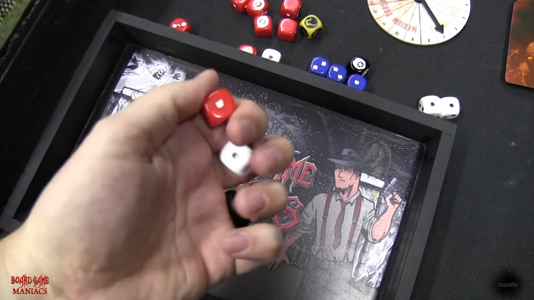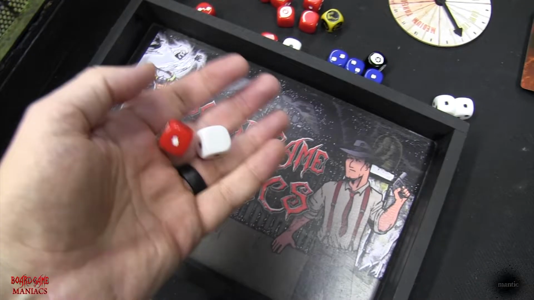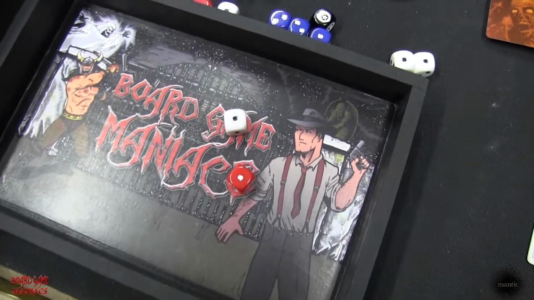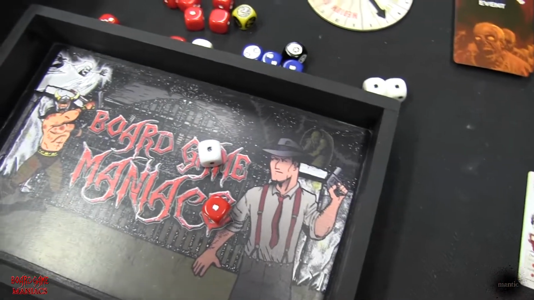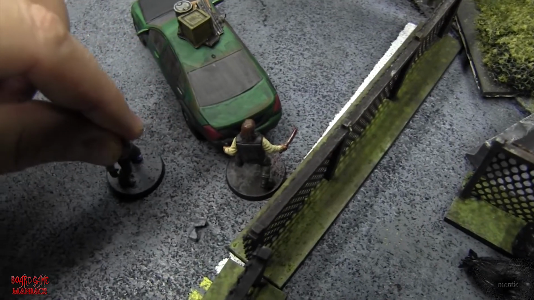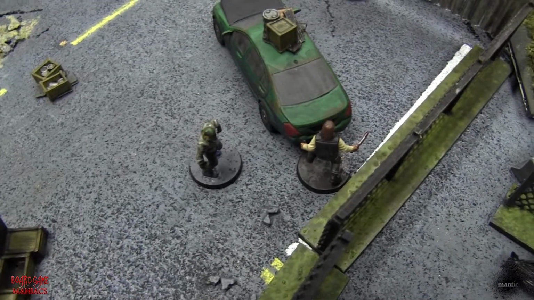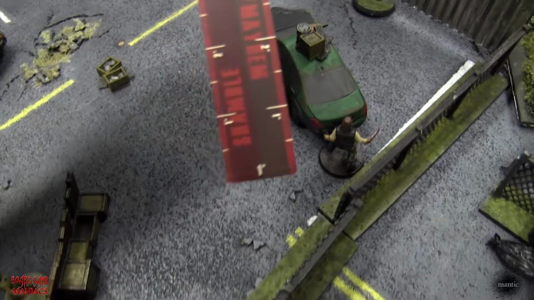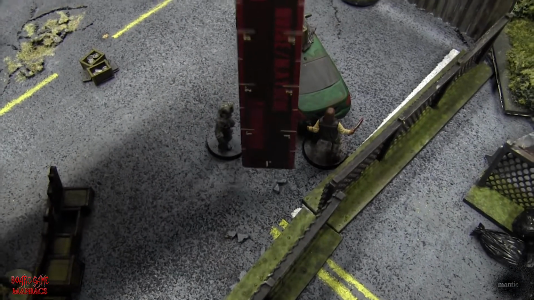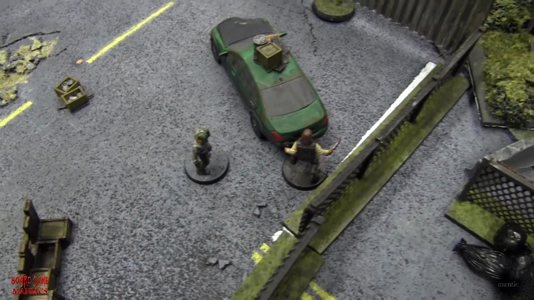Brian's melee is a white and the walker's is a red. Oh, it's a tie. And in a tie, the survivor always wins. So this walker gets pushed back 1 inch. And just to make sure it's an inch, remember the thick part of this range ruler is an inch. So there you go. That is what happened.